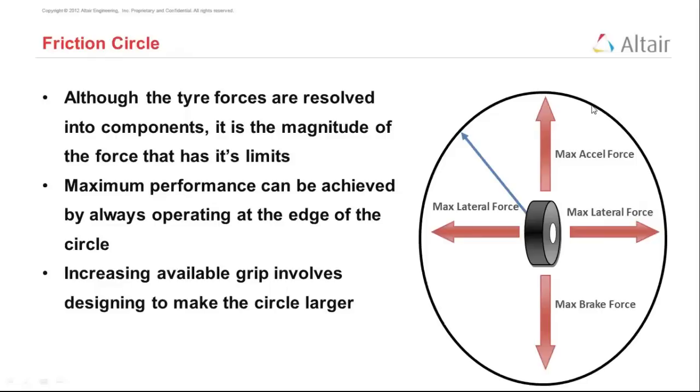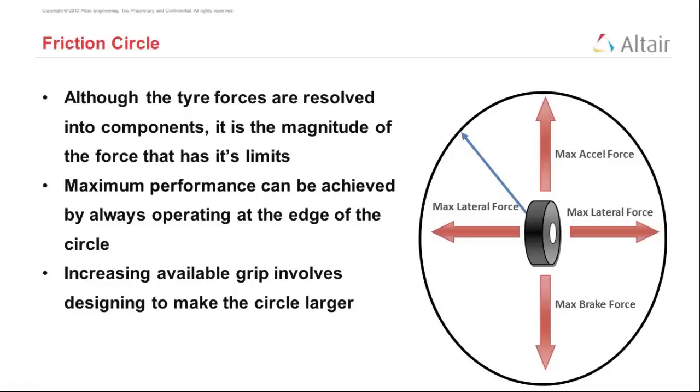Understanding this friction circle is probably the most important thing to understand about the tire. Hence, I'm going to repeat myself. The tire produces one force, which is split into components, that is acceleration force and lateral force. These forces have a combined magnitude limit, which means that if you are at maximum lateral force, or you're turning with your maximum might, you cannot apply the throttle when you're turning at the limit; you will move outside this circle very quickly and lose control of your vehicle.